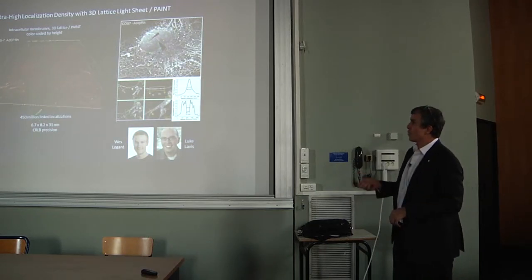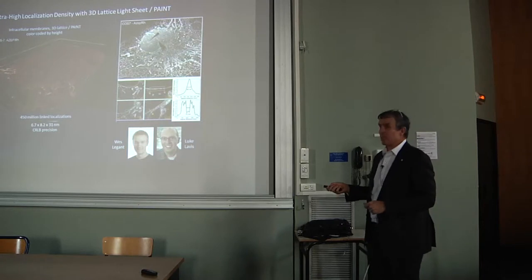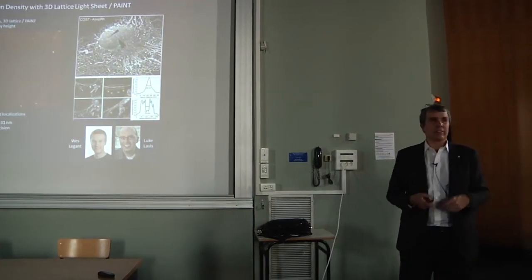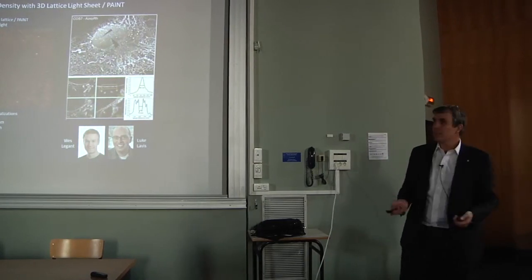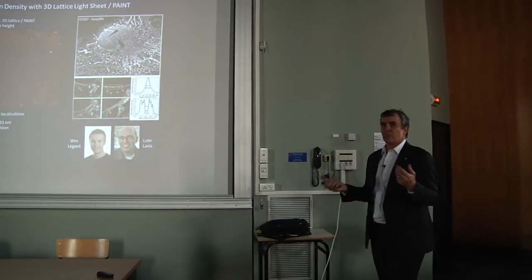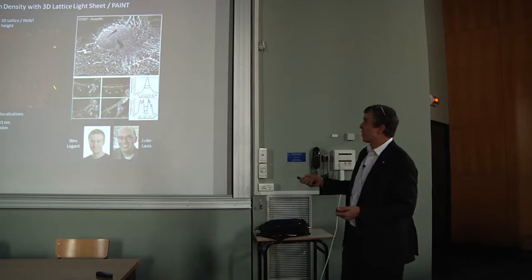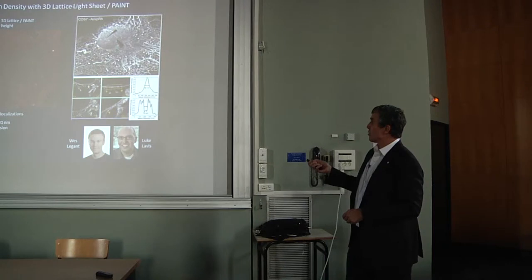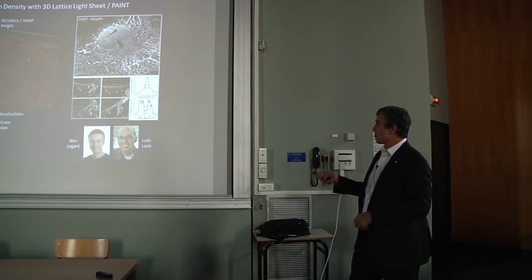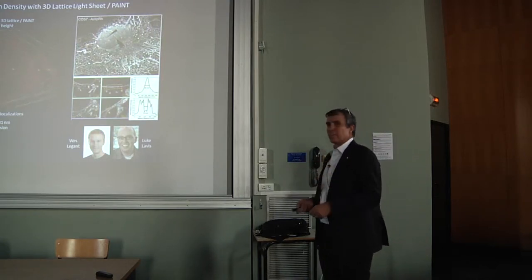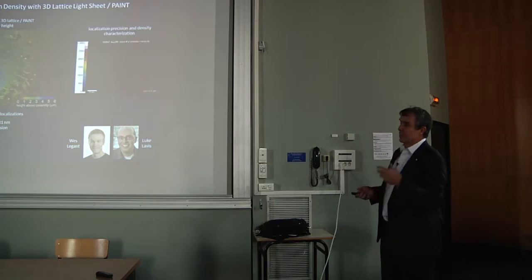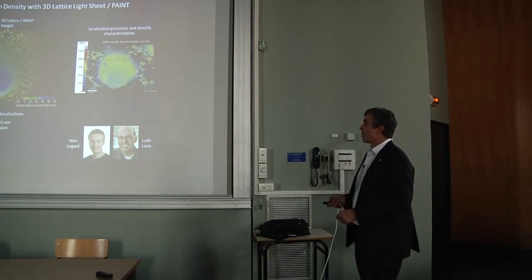And instead of in a normal PALM image where you might have localized a few million molecules, now you're talking about localizing 500 million molecules. So now your images start to look like 3D EM images with the amount of information that they contain. Here we're doing some line cuts through these, and you can see that by this metric you can get down to 70 nanometer resolution fairly quickly. Fairly quickly, not in time, but in simplicity.